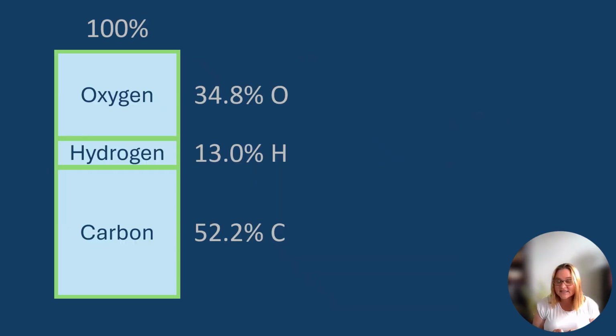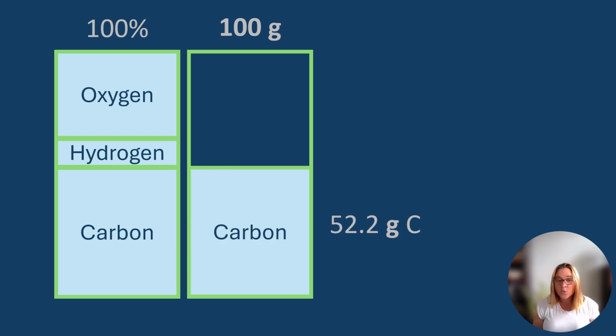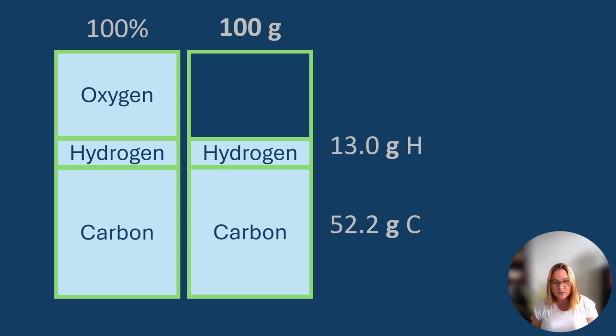Let's say for a second that instead of our old friend 100% rectangle, we meet a new friend who we name 100-gram rectangle. If we keep the quantities of our three atoms in the same proportions, then it turns out that they will take up the same amount of our rectangle, whether we claim we have 100% as our total or 100 grams as our total.